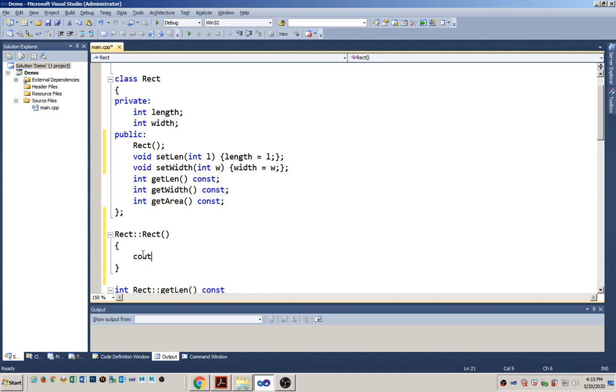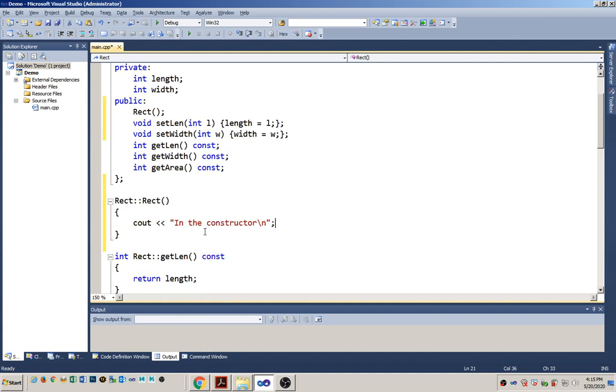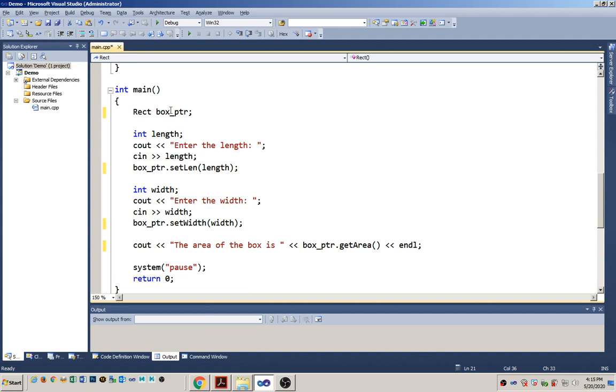Then just to see the constructor actually work, let's put a quick cout statement in here: "In the constructor\n". That's all our constructor is going to do, tell us that it actually ran. Let's go back to where we actually declared an instance of it. Here we're not declaring a pointer, we're declaring an instance.